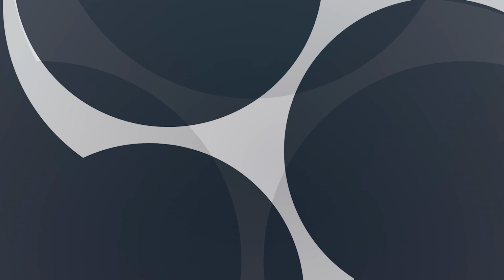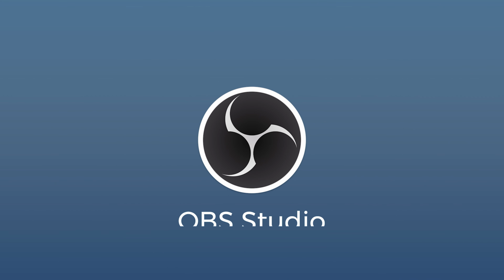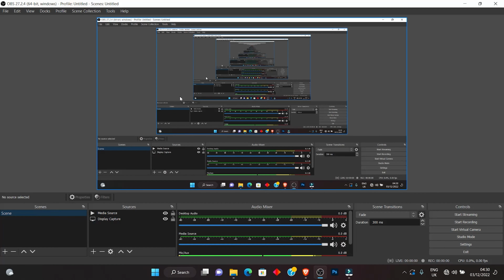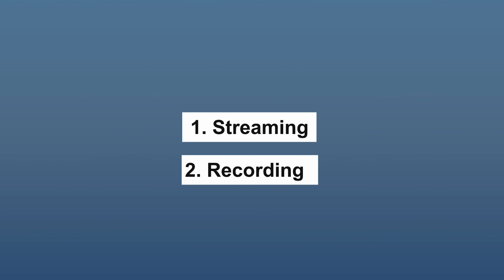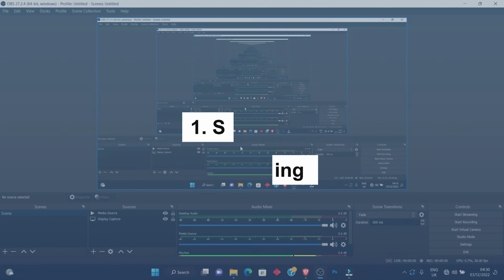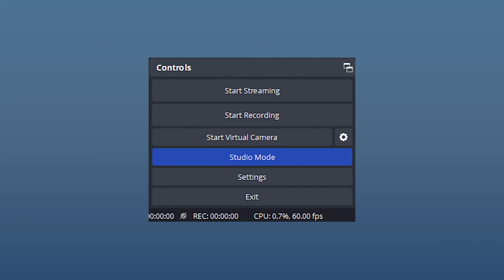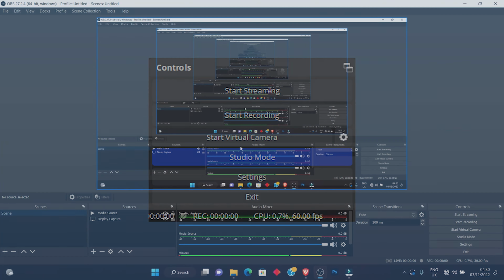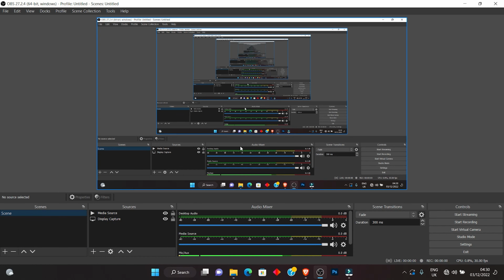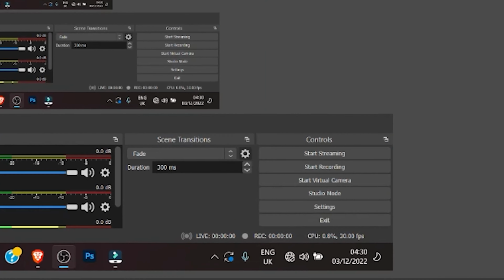Number 2 is one of the freest software, if I can say. It's called OBS Studio. It's a free software that can go on almost any system. The reason this software was created was basically for streaming and for recording. Those are the two main reasons people use it. Another reason it's so common is because it's free, very free. Now we are not going to be talking about streaming.